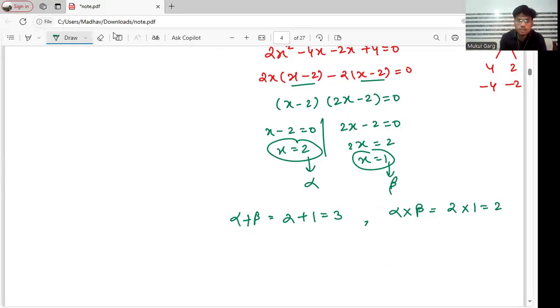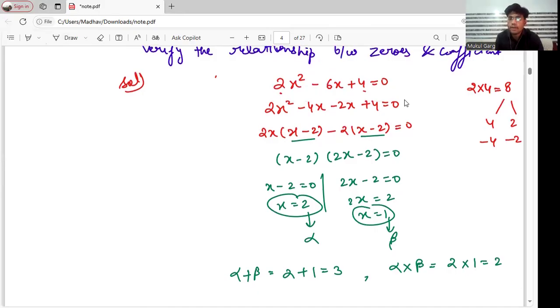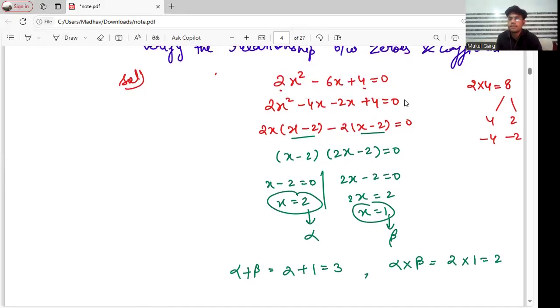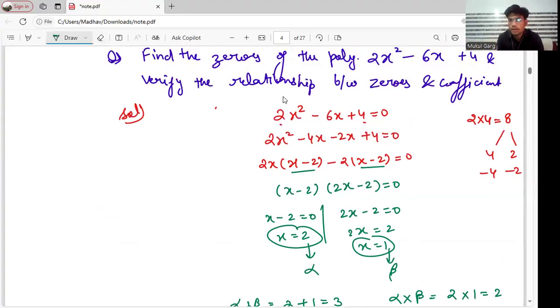नाउ लेट्स ट्राई टू फाइंड इट बाय यूजिंग द रिलेशनशिप। हमें वेरीफाई करना है ना रिलेशनशिप, अभी तो मैंने डायरेक्ट निकाला, वेरीफाई करने के लिए हम जो हमारे पास रिलेशन है उसका यूज करने वाले हैं। बट बिफोर दैट आई हैव टू फाइंड आउट द वैल्यूज ऑफ a, b and c. कंपेयर करेंगे ax² + bx + c से, तो you will get the value of a as 2. b कितना आएगा, देखो यहाँ पर माइनस के 6 है, तो माइनस का साइन भी हैव टू कंसीडर। c कितना आएगा, प्लस के 4 आएगा। So we got the values of a, b and c.